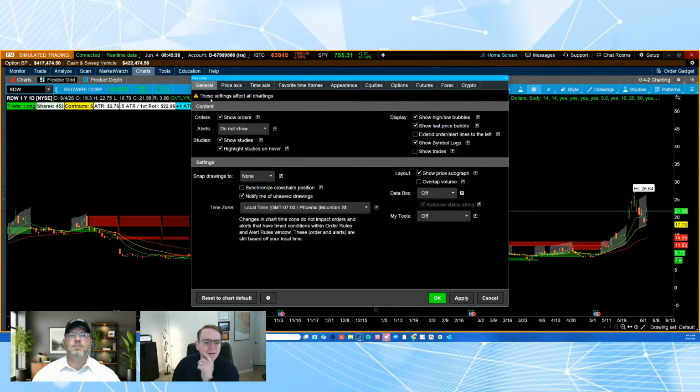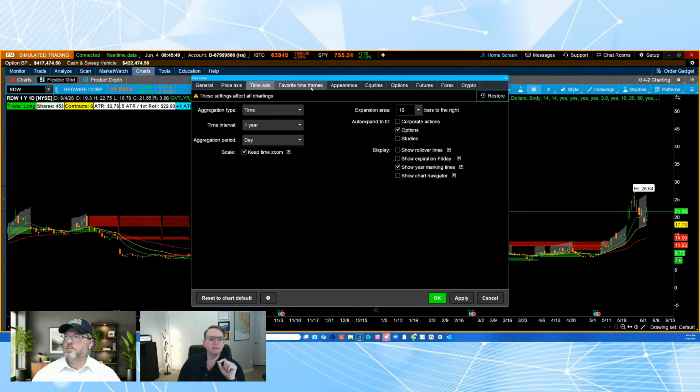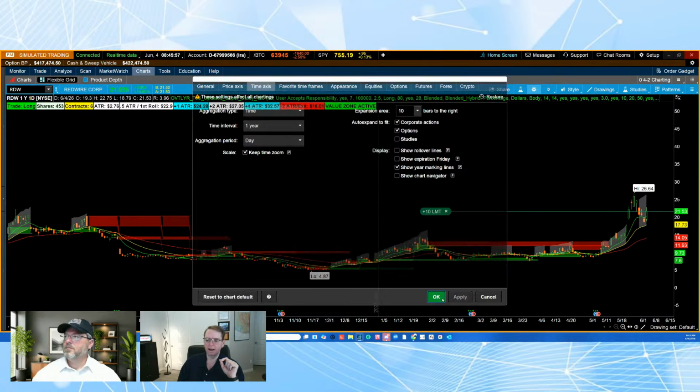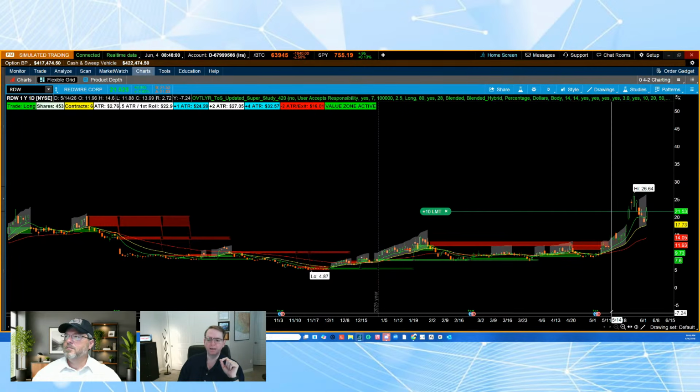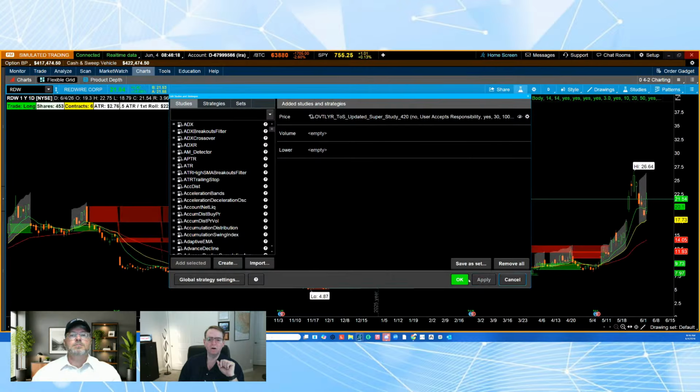I'm trying to remember where the setting is, or if it is just a default. Corporate. Boy, it may be a default. Check the bottom of your chart. It may be a default in there. Auto expand to fit the corporate actions are always going to be down there on the bottom, but that should be there. Now, if you want it in the indicator, under the super indicator, we have show the earnings label, yes or no, and you have a look ahead period. So we could put in 30 days if we wanted. And it's going to show every earnings in the next 30 days.